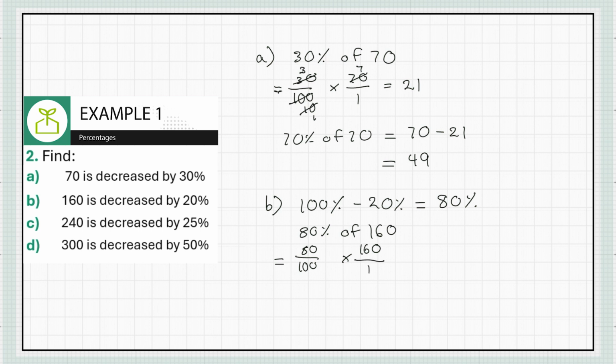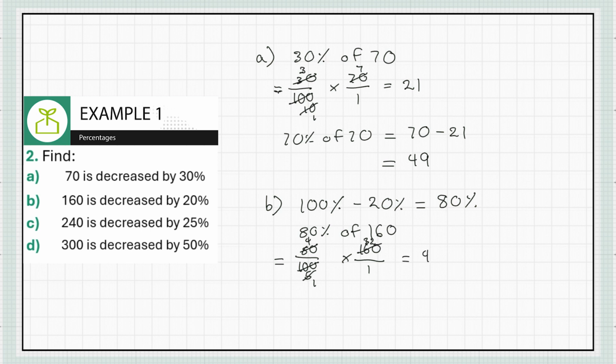And now we're going to look at some opportunities to cancel. So obviously we can reduce this fraction here quite significantly. So if we divide it by its highest common factor, so that will be dividing it by 20. So when I divide the top by 20, I will get 4, and divide the bottom by 20, I will get 5. So 4/5 times 160 over 1. Can we find a common factor between 160 and 5? Yes, we can. So divide the bottom by 5 and divide the top by 5 and you'll get 32. So you're left with 4 times 32 will be equal to 80% of 160.